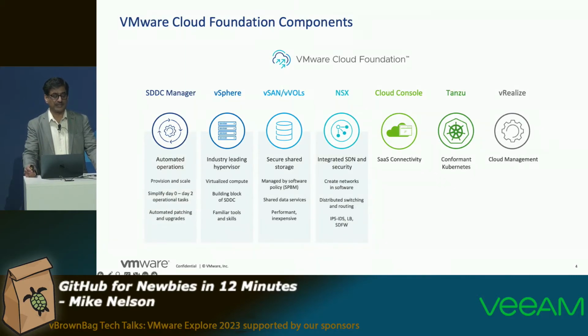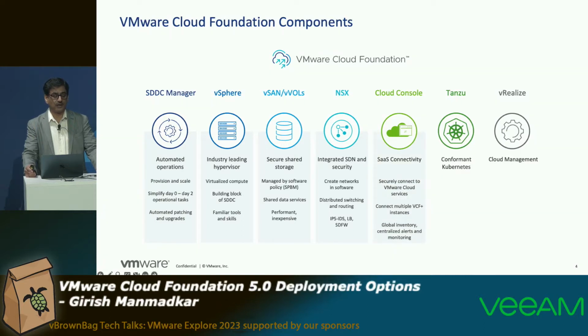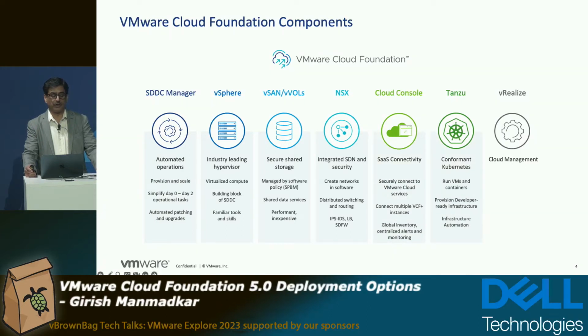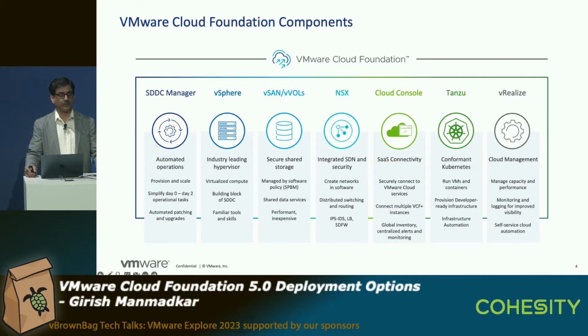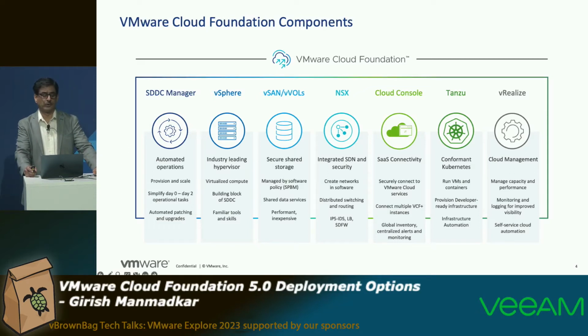vSphere, vVols, NSX, and all other optional cloud controls or Tanzu or vRealize Automation. They are a part of the overall Cloud Foundation footprint where you can deploy the core components as a management cluster and then manage it through SDDC Manager. And as you move forward toward your multi-cloud strategy, you have a cloud console, and then additionally, you have an option to deploy Tanzu Kubernetes clusters as well as various operations based on vRealize lifecycle automation.